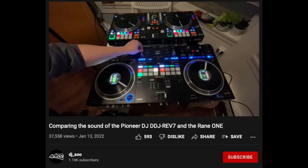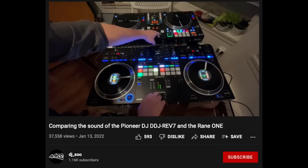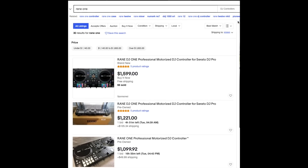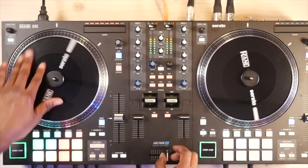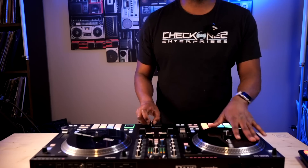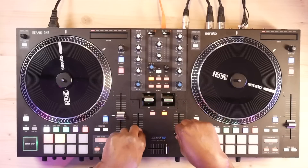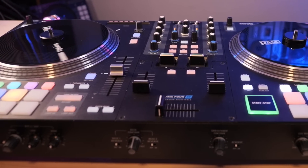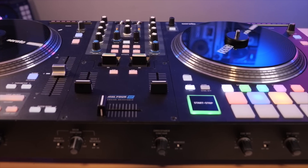I would consider the Rev 7 near perfect, but there's a lot of people that don't need all the bells and whistles. For those people, the Reign 1 is still an amazing alternative. Not to mention, cheaper at $1,599 and likely around $1,200 used — there's a lot of bang for your buck. You won't see any price breaks for a Rev 7 for a long while. There is a huge contingent of people that find the Rev 7 overkill and prefer the simplicity of the Reign, and for some the pitch fader placement is a major issue. So which one is better? In my opinion, the Rev 7 — but the Reign 1 is still a very good controller. If you own one or were considering one, you don't have to feel buyer's remorse. Buy what you need — you're going to enjoy either controller equally.